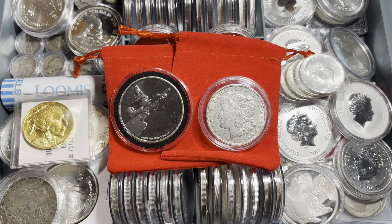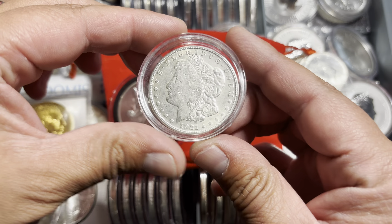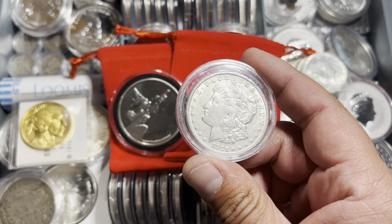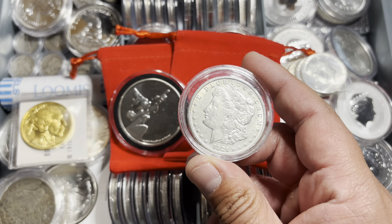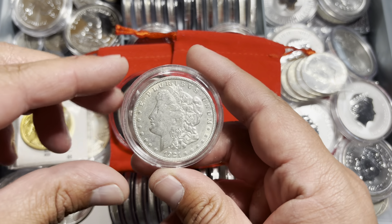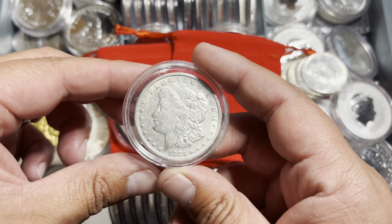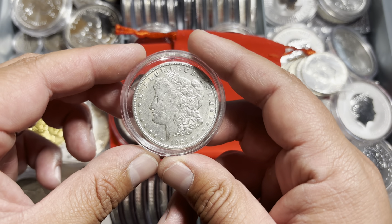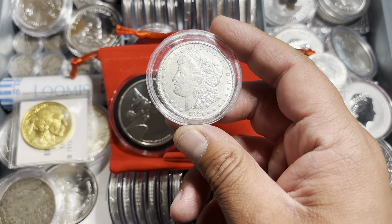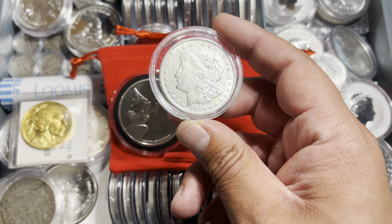Have the right assets in place to prepare yourself in the best possible ways. I am featuring a 1921 Silver Morgan. These 1921 American Silver Morgan dollars hold a special place in American numismatic history and mark the final year of the Morgan silver dollar series, which began in 1878 and was temporarily halted in 1904 due to the Pittman Act of 1918, which required the melting of millions of Morgan dollars to replenish the nation's silver reserve.